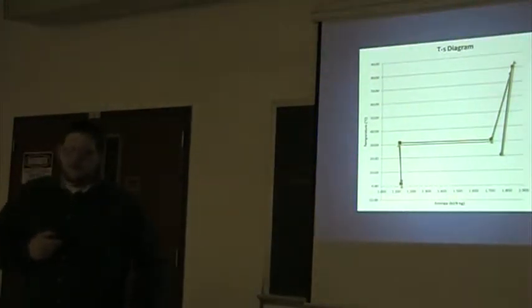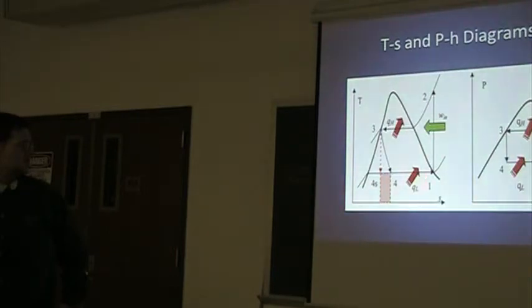Now, here first our temperature entropy diagram looks pretty much as expected, except for this initial temperature before the compressor was high. I think that actually was recording ambient temperature as opposed to actually the temperature of freon. That's the only explanation I can think of for that. But other than that, we pretty much see that general pattern demonstrated here. This was not actually a recorded point, but I added that so that it would have the shape. This is where, again, as I said, as we go through the condenser, we're going to first hit that saturated vapor state, then go back across to the saturated liquid state.